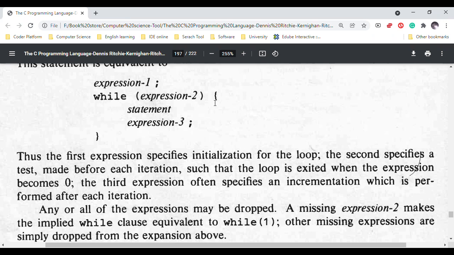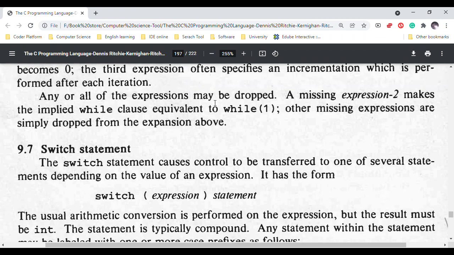The second specifies a test made before each iteration such that the loop is exited when the expression becomes zero. The third expression often specifies an incrementation which is performed after each iteration.